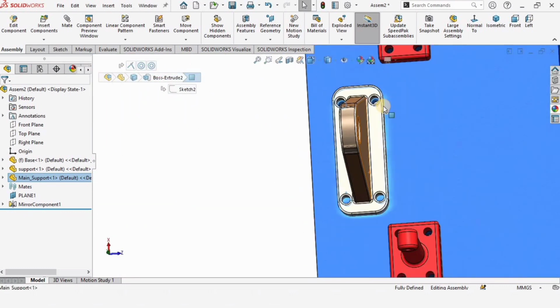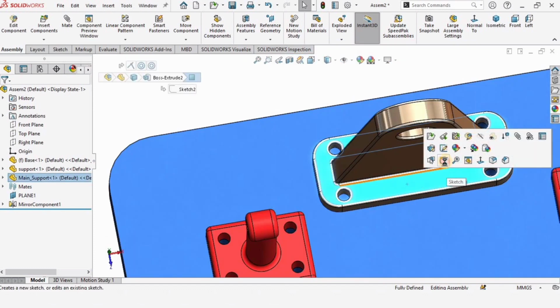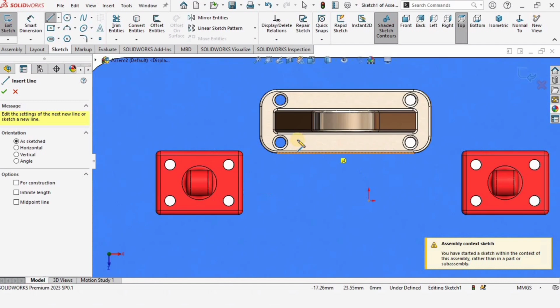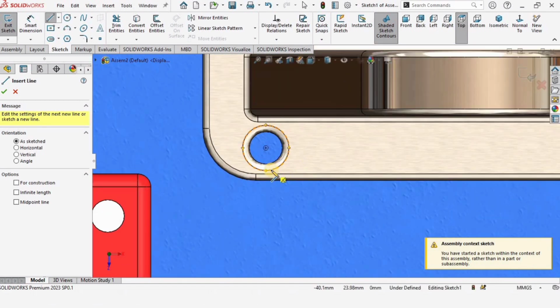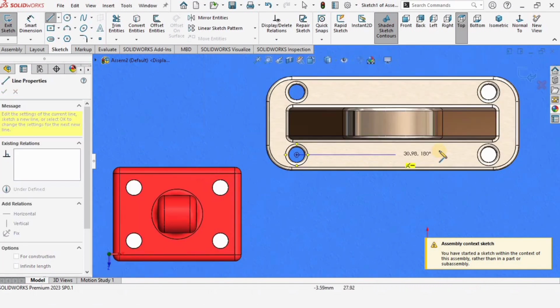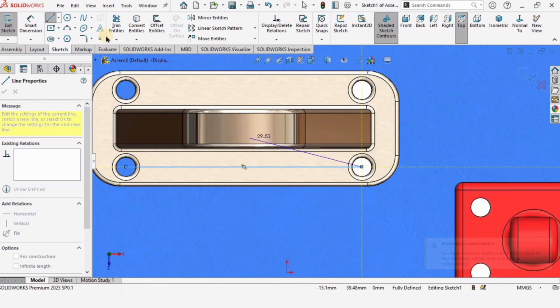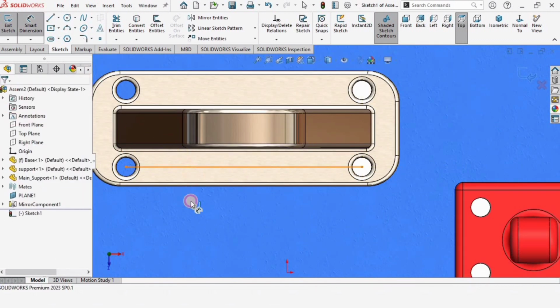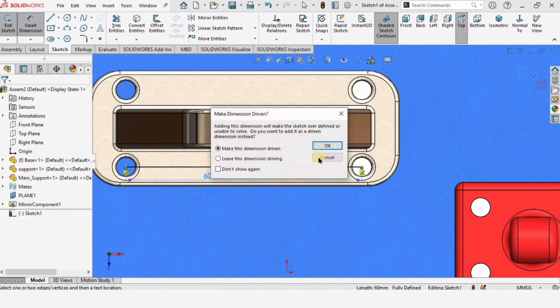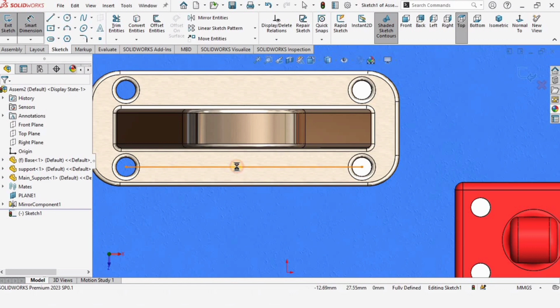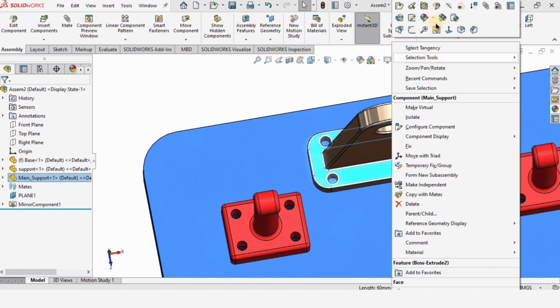So what we need, we have to click on the surface, click on sketch, select the line, and on this circumference we can find this crosshair, find the crosshair as well. Now click smart dimensioning and let's find this one, 60 millimeter. We find it, alright, so let's delete it and cross this, we don't need it. Okay, what we will do, click on this and hide.